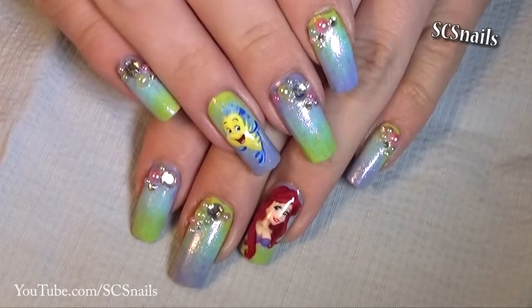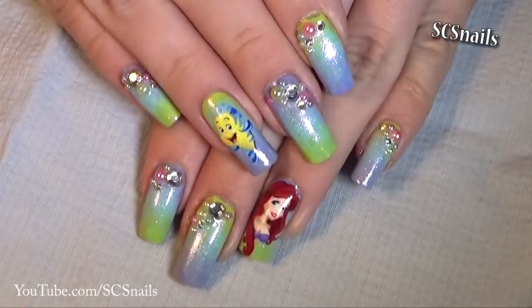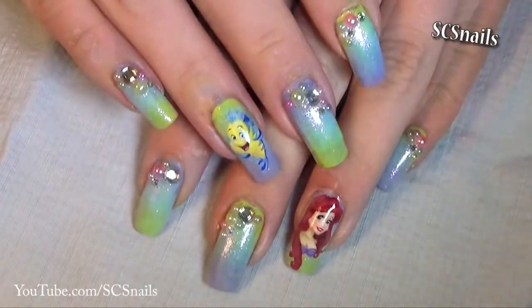Hey guys, finally time for some new nail art. Today we'll be doing this design inspired by Disney's Little Mermaid.